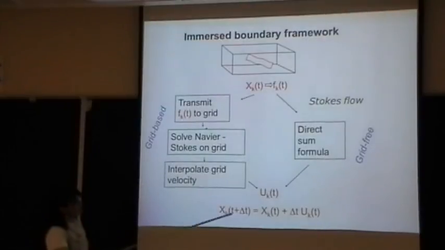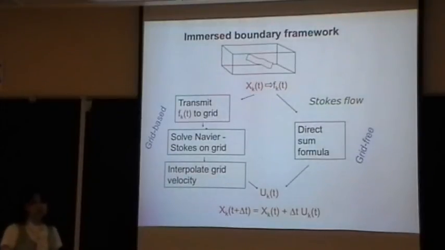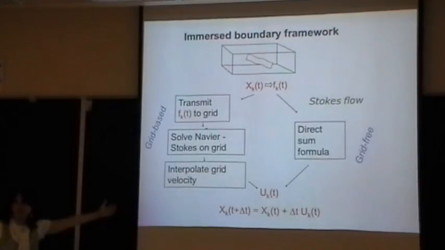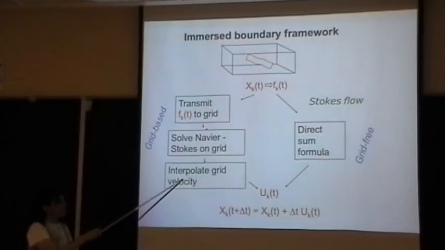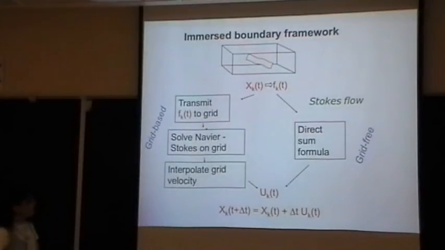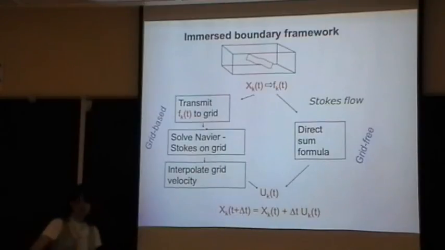But once the presence of this structure is just represented by contributions to the force field on the grid, we've got to solve the Navier-Stokes equations without any special boundary conditions. We can think of a big box with periodic boundary conditions, if that makes sense. So this part here is very fast, and in 3D it's very fast as well. And so from that, then, we have to go back and take the values that we computed for the fluid velocity and interpolate that grid velocity onto the filaments and update the position.